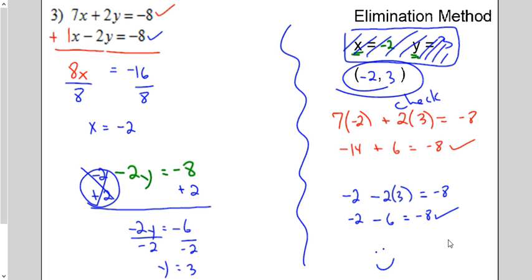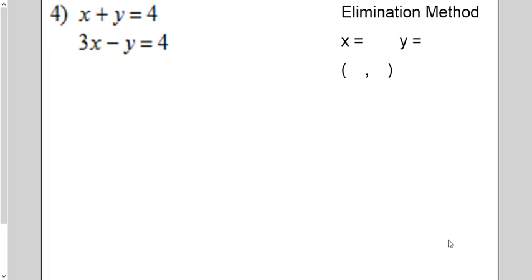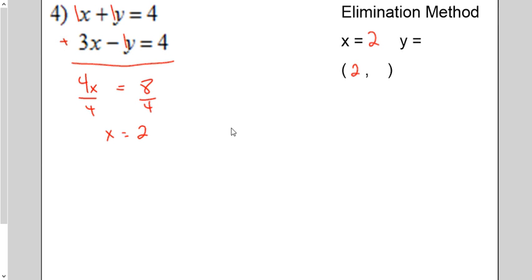Let's go through and use number 4 as a way to check this. Okay, we're still going to add our equations together. Remember, it's just a bunch of 1's in front of these, right? So I know that x equals 2. That's just for my note taking. I'm going to go ahead and write this there so that way this will be my solution.